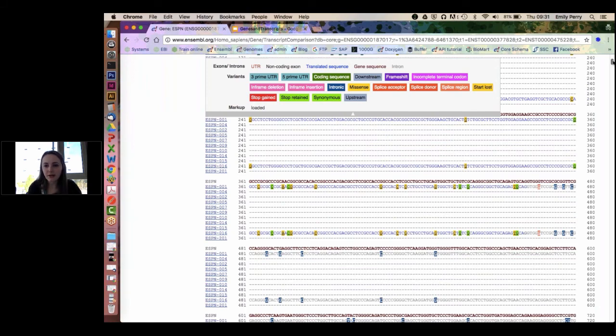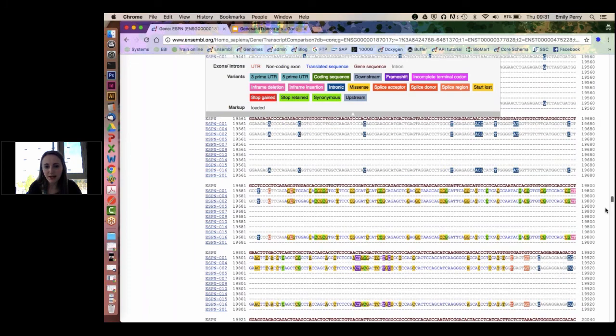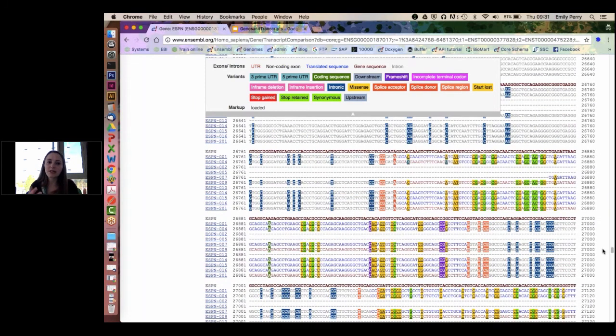And as I go further down, about two-thirds down, I start to get multiple transcripts. So you can see which bits of sequence belong to all of the transcripts, which bits of sequence belong to only one of the transcripts. And so this is really useful if you want to get really specific with your RT-PCR and you want to know exactly which transcript it is you're amplifying, or you want to be really non-specific with the RT-PCR and you say, I just want to amplify all of them, I don't want to differentiate. This can help you identify which exon-exon boundaries are the ones that will give you that.